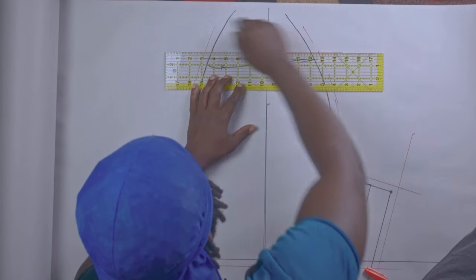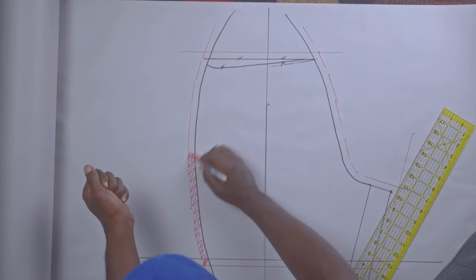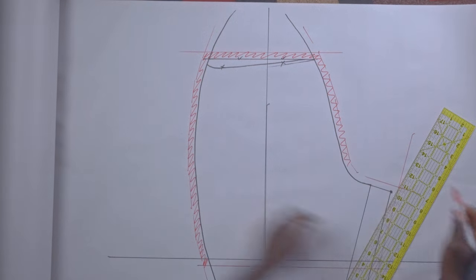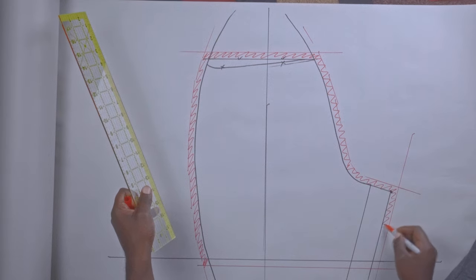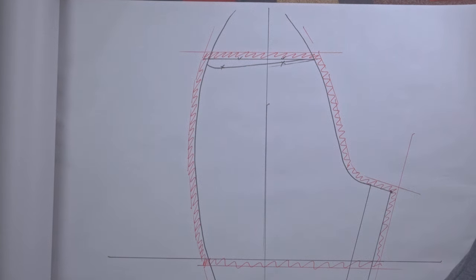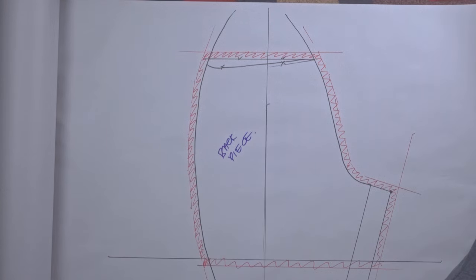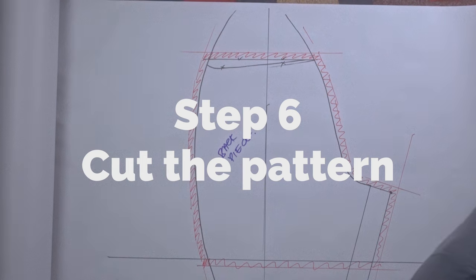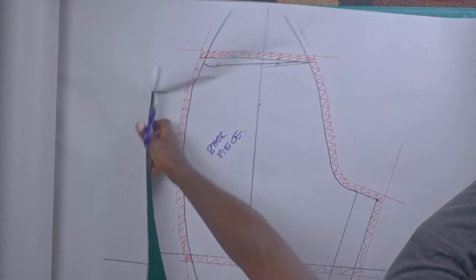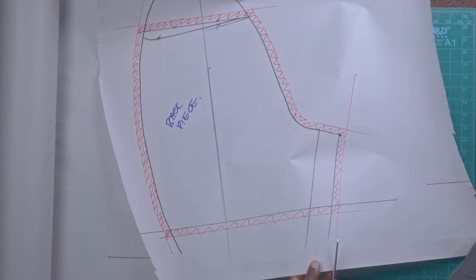I want you to have imperfections on your sewing pattern, and it will give you some confidence to say, okay, Jackson is not creating perfect patterns. You may think that by creating a crooked pattern, yours is not going to work as effectively as mine. Once you know the technique, guys, it's going to work. There you go. Okay. And now that's our back piece. Now we're gonna cut. All right, y'all, so that's our literal back piece.